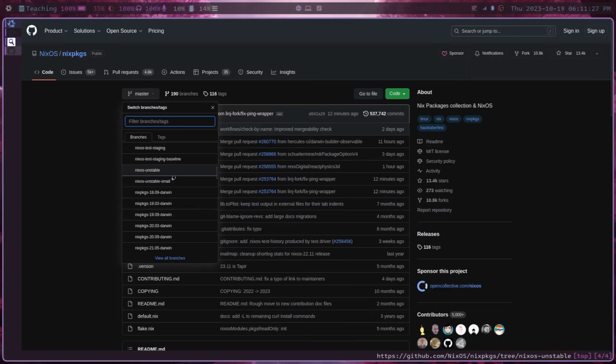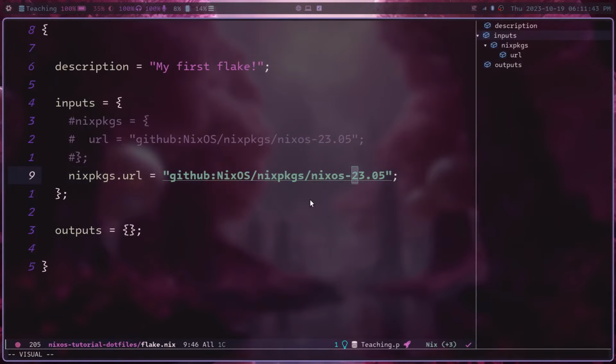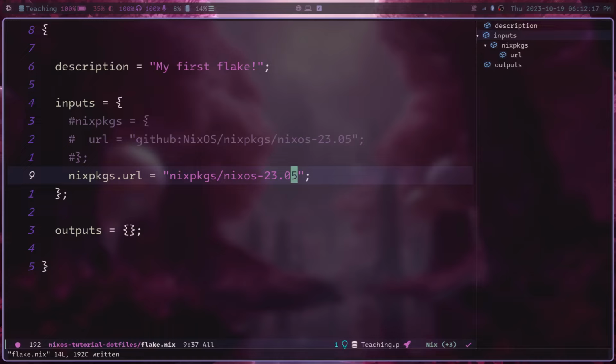You can change this to whatever branch you want, and there are a lot of branches to choose from. I recommend you stay with either the latest stable, which is nixos-23.05, or you go to unstable, which is nixos-unstable, which in a config would look something like this. Since NixOS is built around Nix packages, we can actually shorten this even further and remove the whole GitHub and NixOS part here and just say nixpkgs/nixos-unstable or nixos-23.05. And that is because NixOS knows where Nix packages is. But when you are specifying other inputs that are not special, like Nix packages, you do have to write out the whole thing, like github:NixOS/nixpkgs and then the branch.